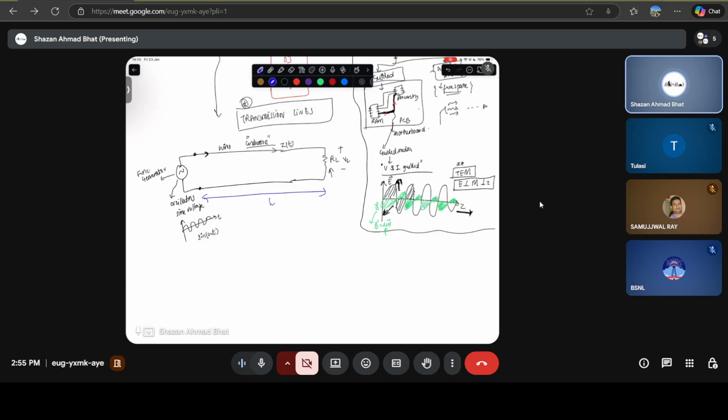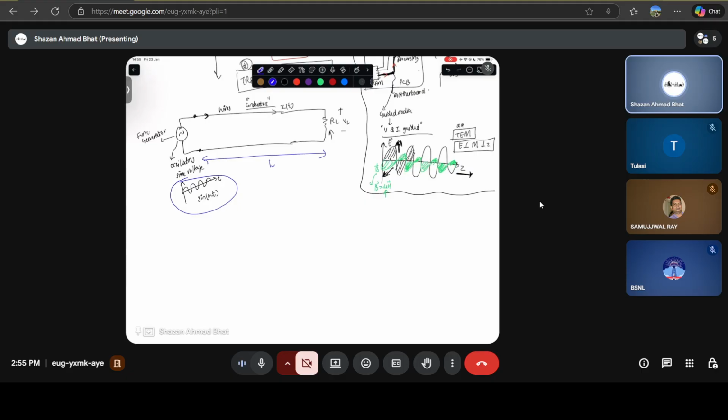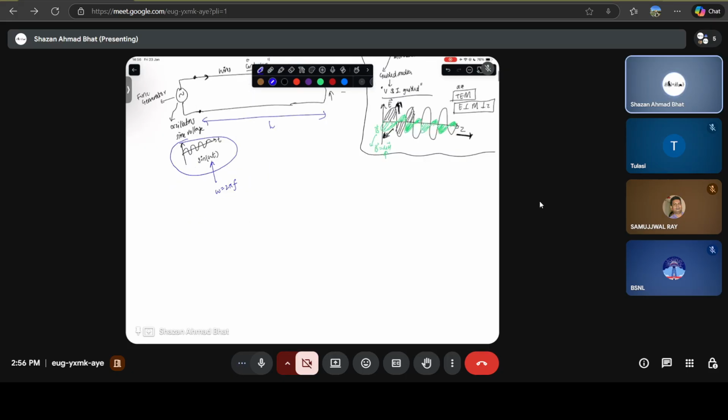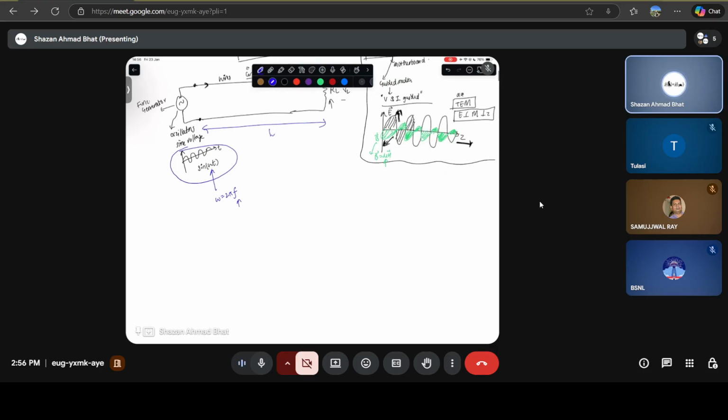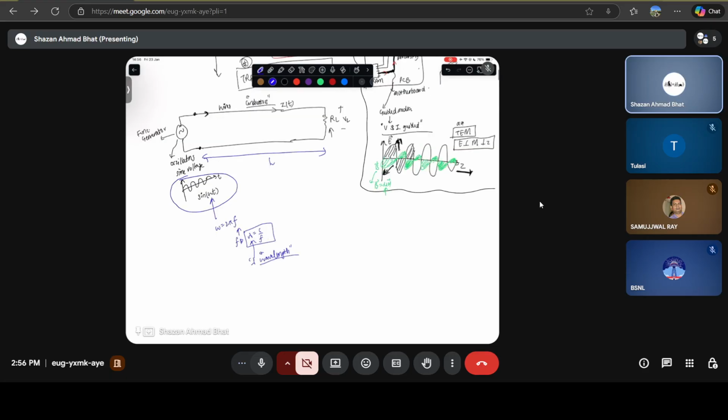If you are giving a sinusoidal signal with a certain angular frequency omega, which is 2 pi times the frequency f, this is the exact frequency with which the oscillations are taking place. And if you know f, you can find lambda as c over f. This lambda is the wavelength of that electromagnetic wave which is being fed to this particular circuit.